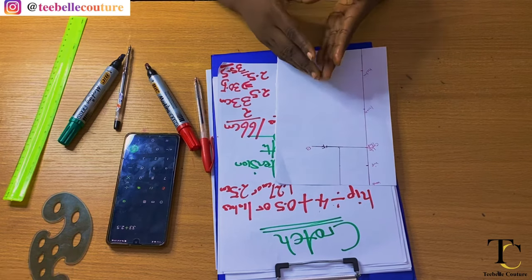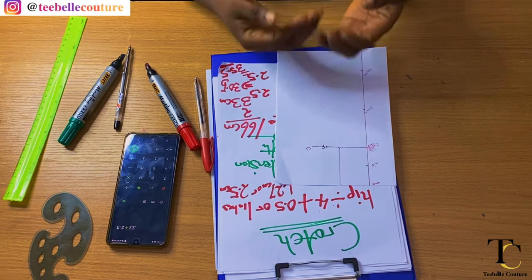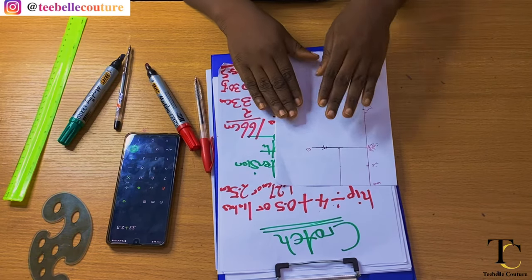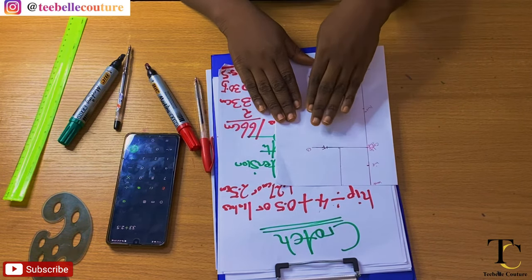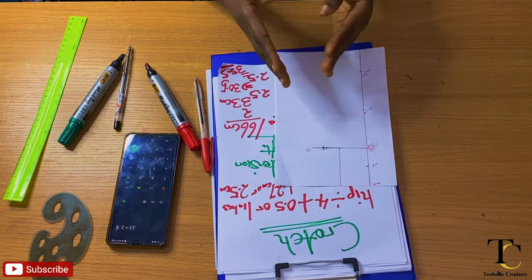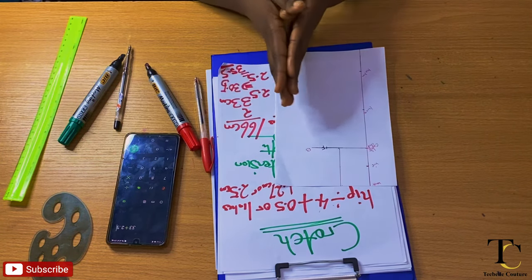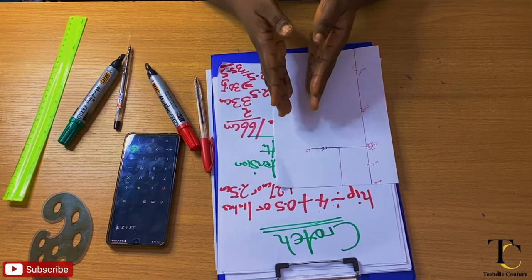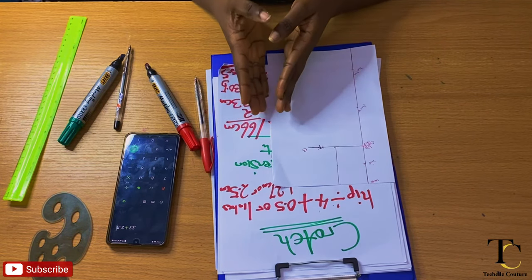And believe me sincerely, if you try this out, it really works. It's what I've tried out and it worked for me, because already even your excess has been added to this measurement already, and it's not going to be too tight, or it's not going to have a smile or something like that around your crotch area.